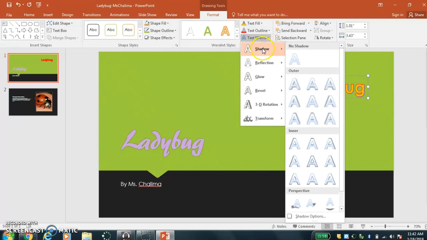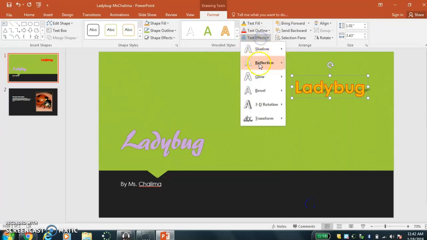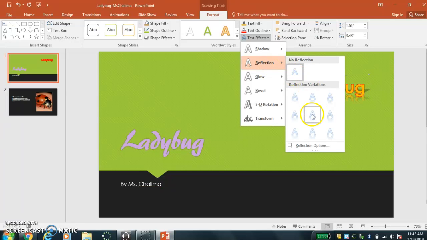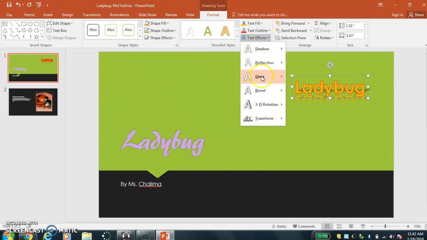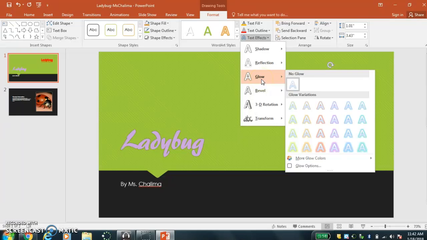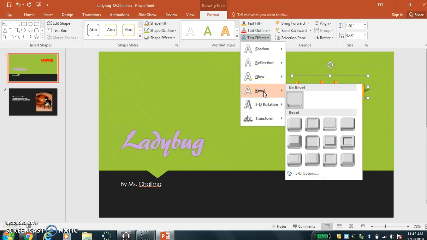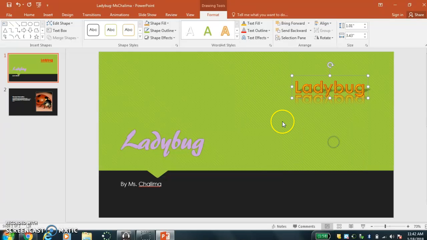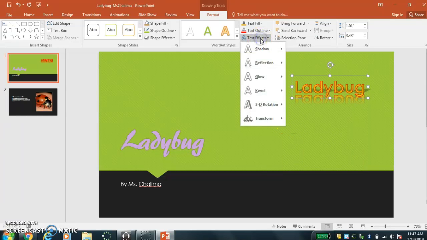And here I have various options. I can add a shadow to my word. I can add a reflection to it. I can also make it glow. I'm not going to make it glow. I can add the bevel so it looks like it comes out of my page, and I think I like this one.